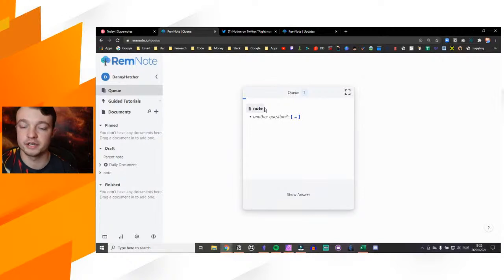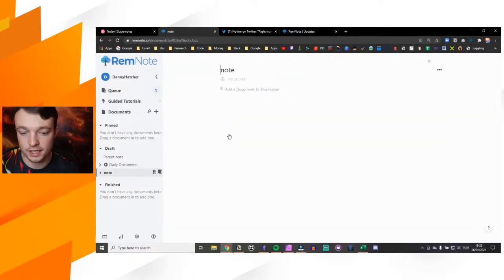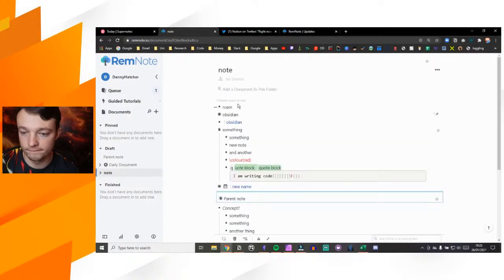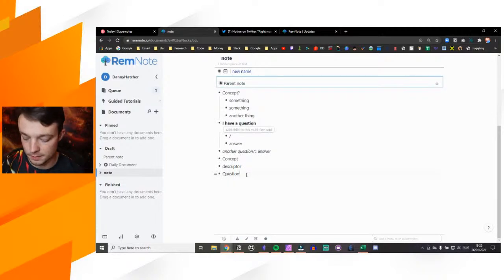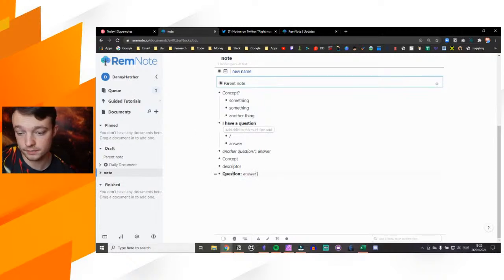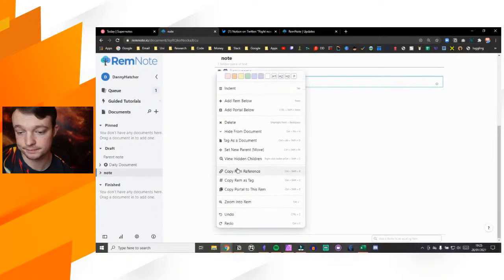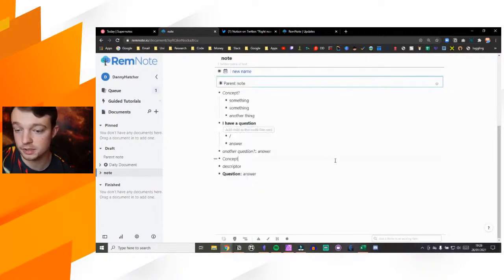This is essentially my flashcards for the day, and this will come up from any of the docs that you have. So if we go into a doc and we make another flashcard, I'm going to have to remember how to do this now. So I believe it's that one. I believe. Hopefully I've done that right. If not, my bad. I'm learning as I go sometimes.